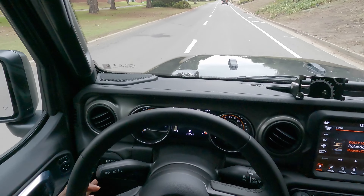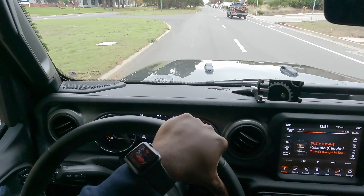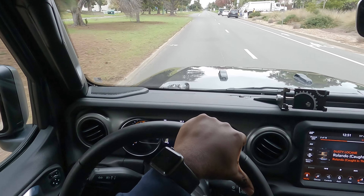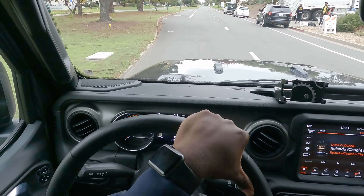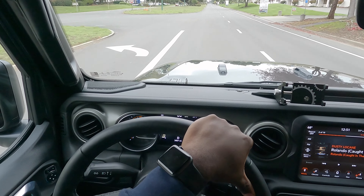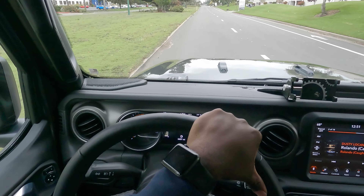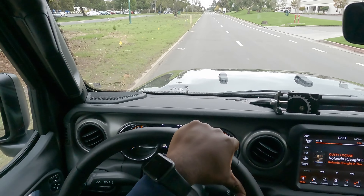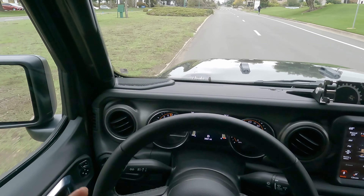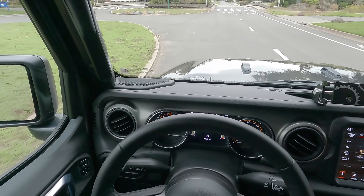This thing is not going to wow you on speed — it only has about 285 horsepower, so it's not going to blow your socks off. But you can feel the power and it is responsive when pulling off. You can tell this is geared more towards off-roading or towing, and those are going to be your primary use cases for this vehicle.